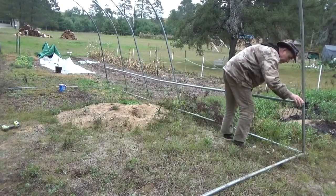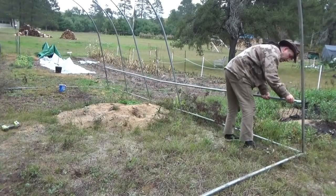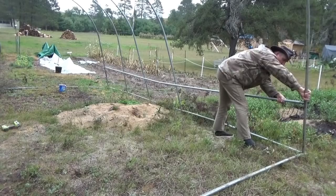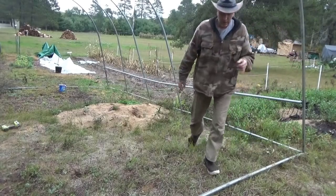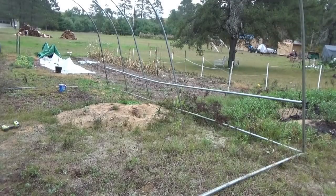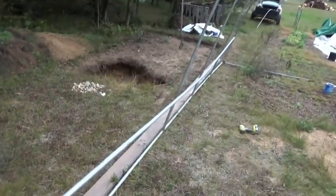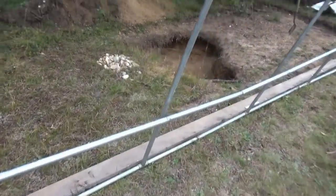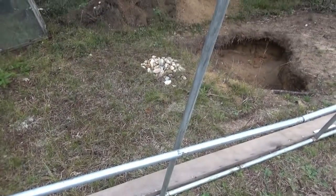I don't know if I'm gonna get them to mesh up anyway. Oh, there we go. Good, got it. Then I've gotta get the screws in all four corners and then get all the clamps on them. Oh yeah, they gotta line up. If I don't line them up, I won't get the clamps in. So, there's gonna be, oh no, it's gonna be good. Yeah, right here. I can show you right here. Let me get a clamp.